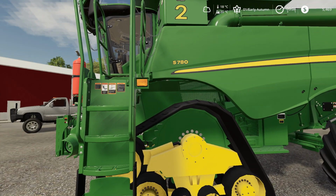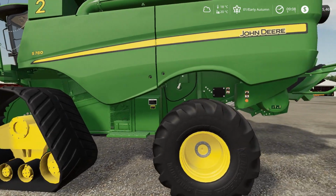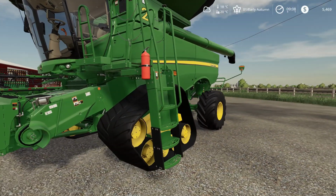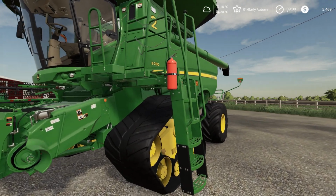We went with the smaller. We could have went with the 790. It's a little bit bigger. We decided to go with the 780 just to keep it a little cheaper. It was an extra 60 grand, I believe, for the 790. And right now, I don't think we're going to need that. We don't have any huge hills in our area. So the 780 should be more than enough.